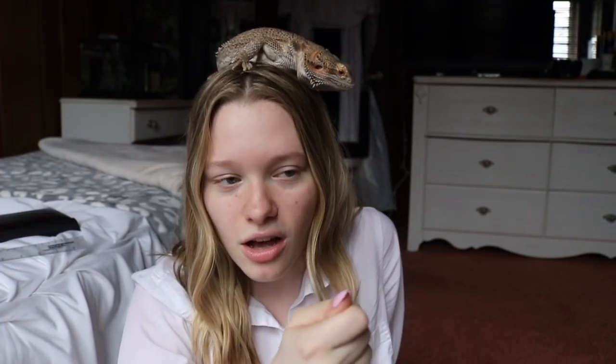Do you know the tips of a bearded dragon's tongue are sticky? You probably didn't know that, because when they eat they literally just go forward a little bit and the insect comes to them. It's because the tips of their tongue are very sticky, so it's easier for them to pick up insects. When a bearded dragon licks something, it's like one of those gummy splat hands when you throw it and it picks up something — that's how they are.